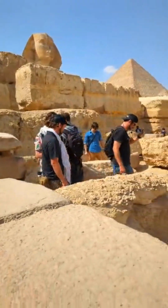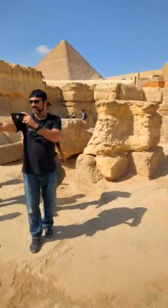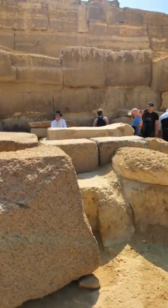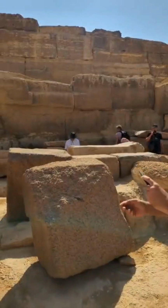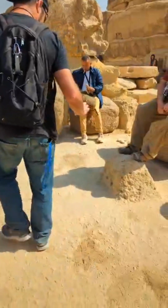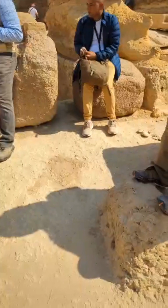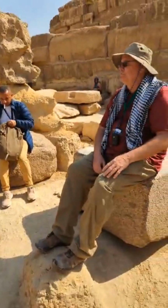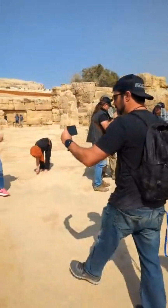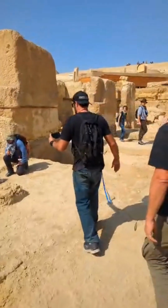Let's look at the floor nodes. This is one. Technically, that's part of this wall. Kyle's saying these casing stones may be in situ. So they were casing the outside of this at least, maybe the interior as well. Here's another remnant. And then you have these floor nodes, and there's one. That's why I'm saying this has got to be. This is all bedrock. He's using it as a footstool. It's my ottoman. Here's one. Randomly in between.